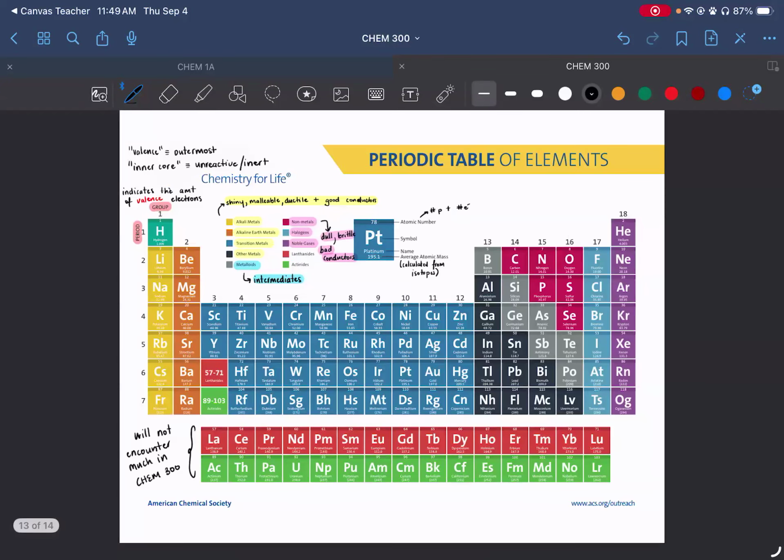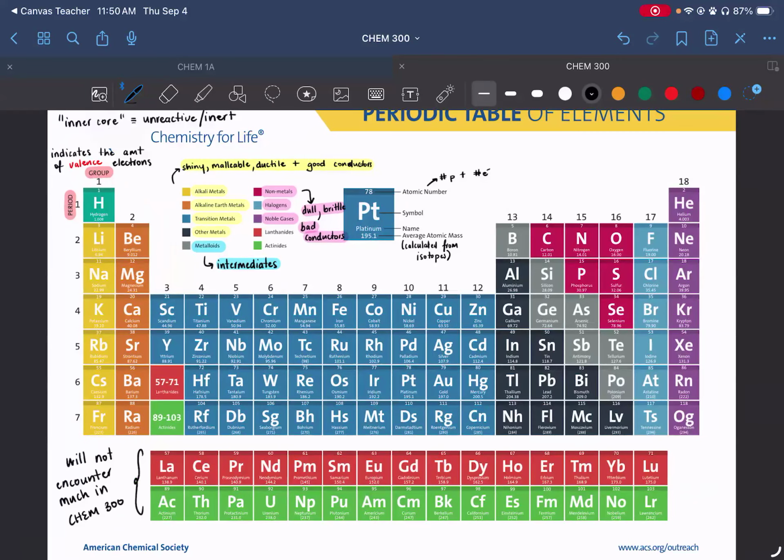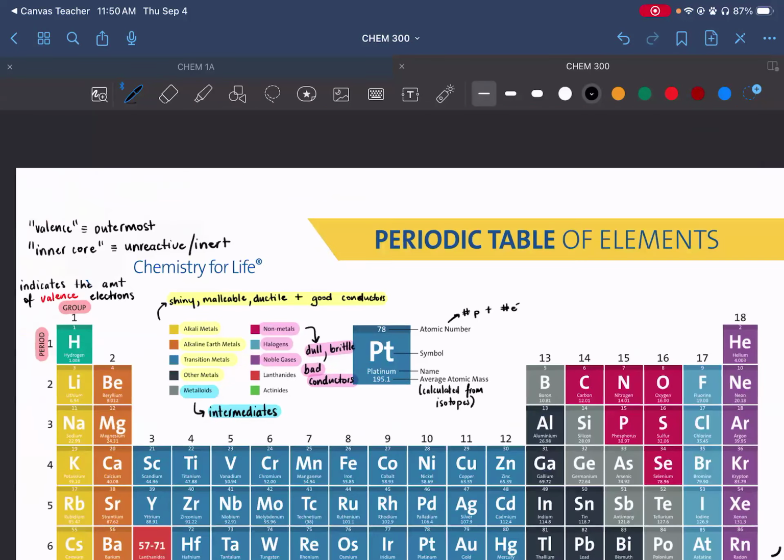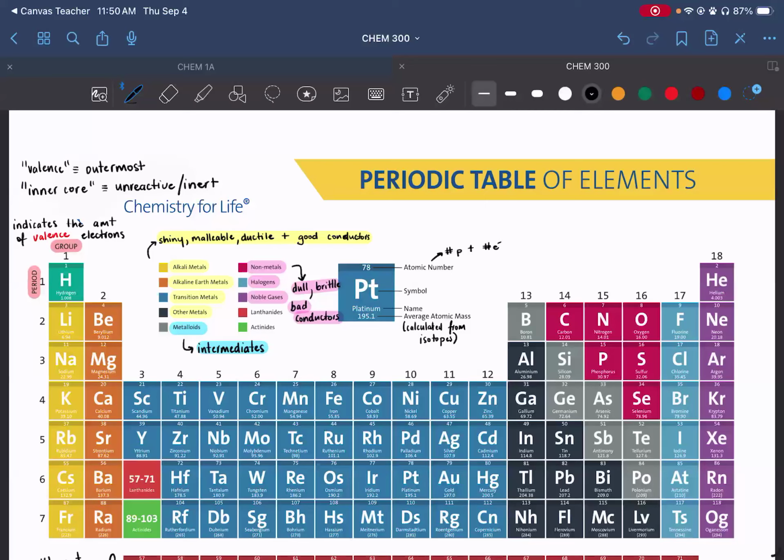Question always comes up about the periodic table. How much are we expected to memorize for the class? As a reminder, you will be given the periodic table as part of all of your exams. So I do not need you to memorize anything about it. You'll get a perfectly blank copy of this one, blank meaning none of my notes. What I need you to be able to do is understand, read, and apply the periodic table. That really comes back to understanding what the symbols look like and what they mean, as well as the numbers. It's very common to misread the periodic table, especially in an exam setting. So patience will be your biggest friend.